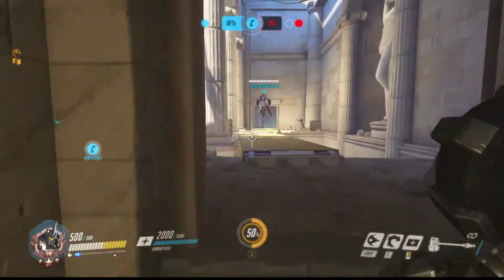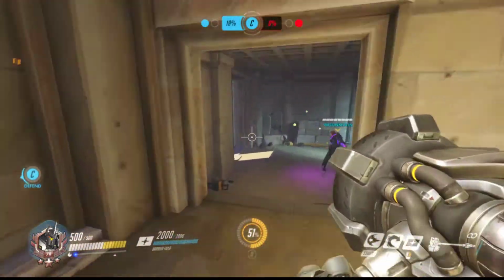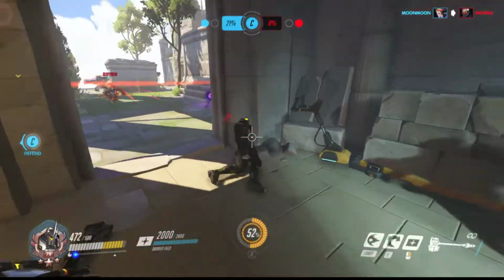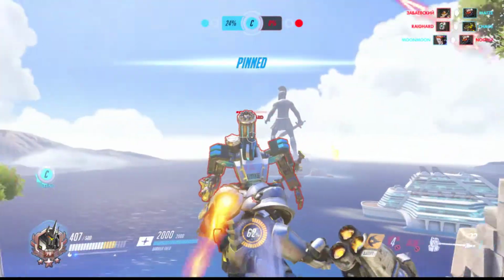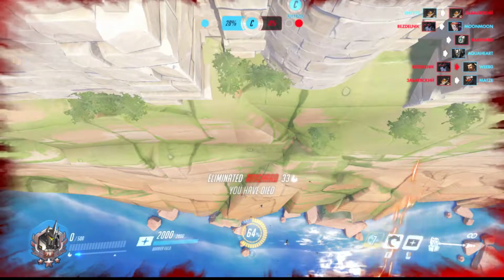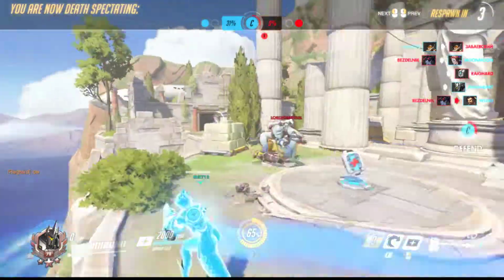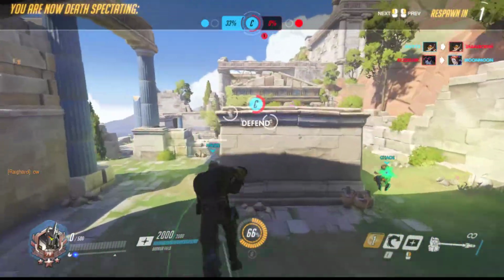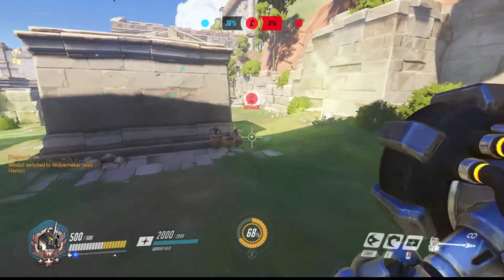Hello. There's a Tracer being annoying on the back lines. It was worth it! Damn it. I thought I might have gotten Winston as well, but I didn't. Winston is the gorilla. I like Winston. He's a scientist. He's also from the moon.